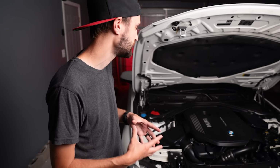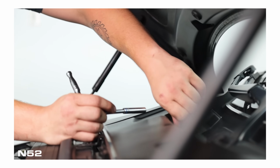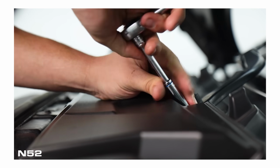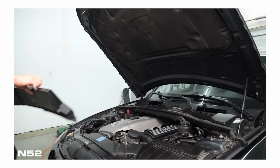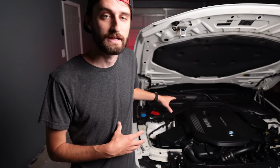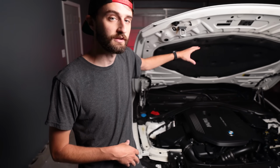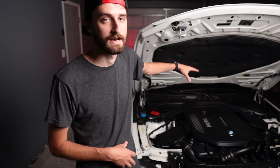Another big thing that I noticed right away is on the E90s, they had the cabin air filter in the engine bay and it took up a lot of space. And anytime that you wanted to do any work on the car, whether it's changing spark plugs, ignition coils, valve cover gasket, all of those jobs would start with taking off that giant airbox in the back of the engine bay. So with this car, I believe they moved the cabin air filter to the glove box. I could be wrong about that, but it just frees up a lot of space in here and makes things a lot more accessible without having to spend time taking things apart to get to the part that you're trying to work on.